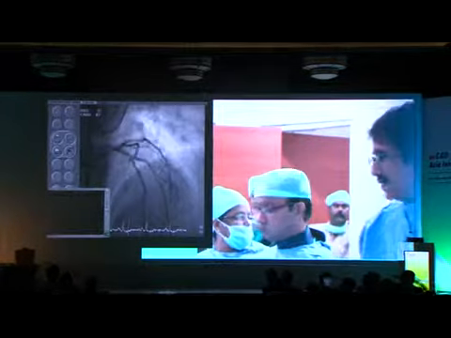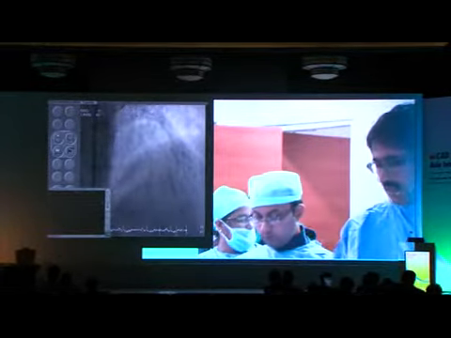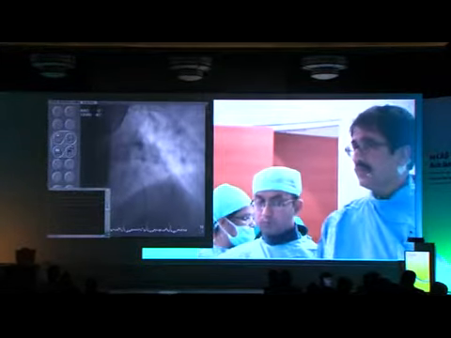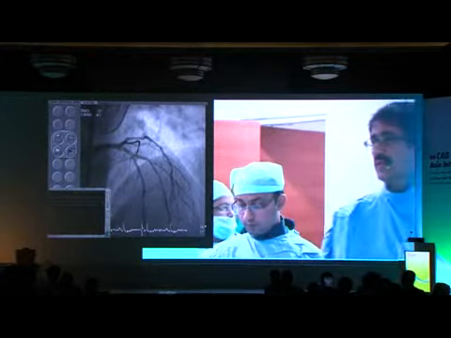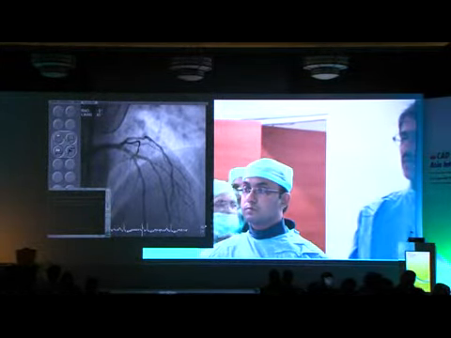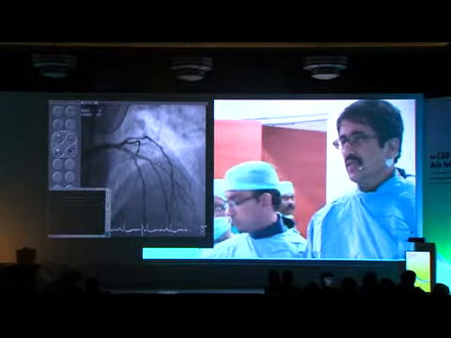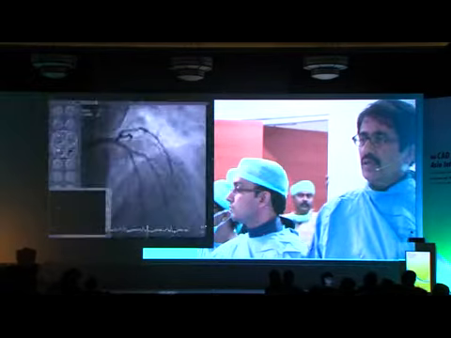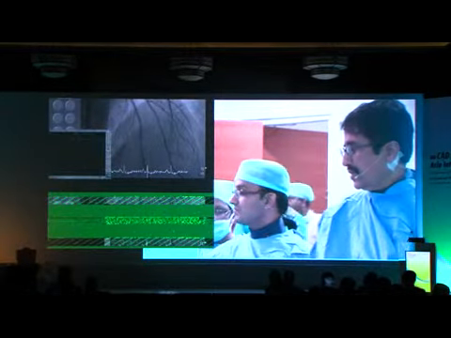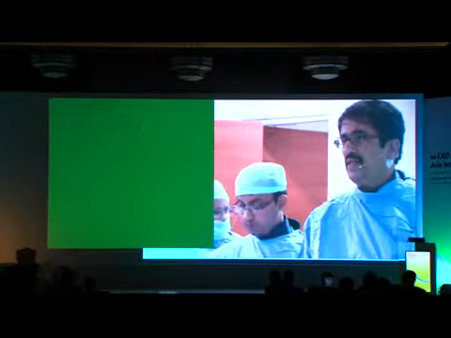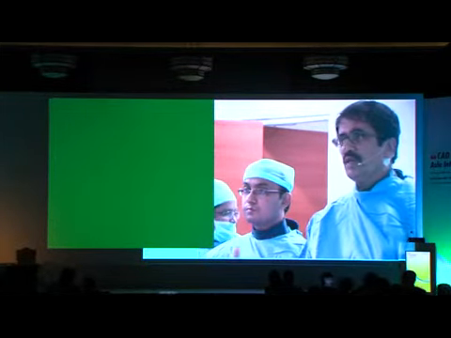Is anybody able to show the animation for you all? No, there is no animation. Can you freeze this? So actually what we have decided is to reverse the stent. That means the 8 millimeter diameter, open the stent, which should go into LAD, which is a main branch, is going to get transferred to diagonal.